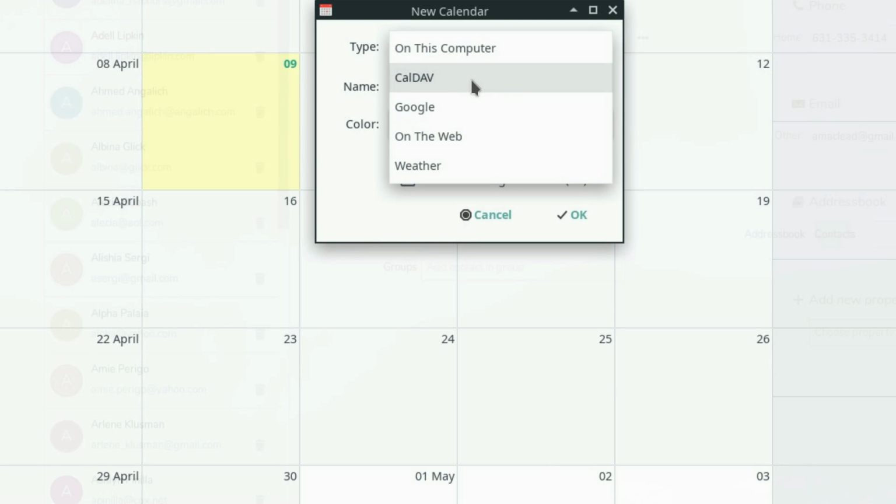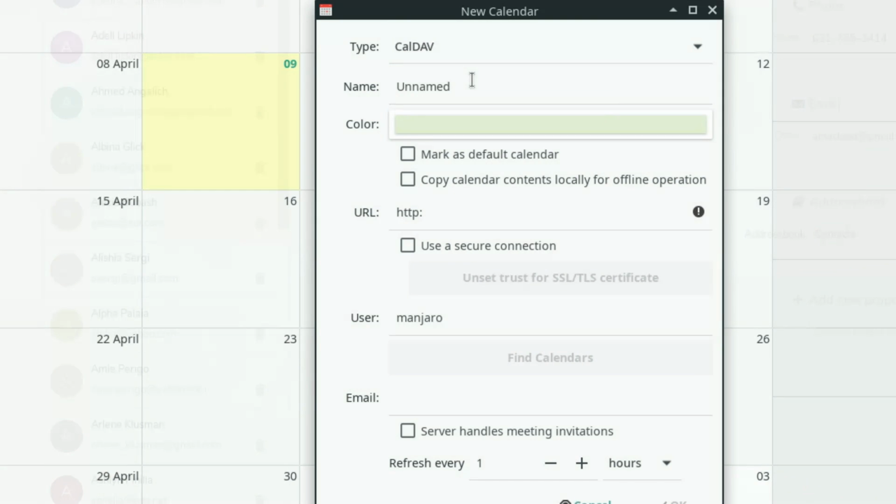And by the way, this works the exact same way on iOS devices. I might do a separate video on iOS. I don't know. I might just tag this one as iOS. You use the exact same setup. In fact, it's easier on iOS. Click your CalDAV, and you might want to give it a name. So we're just going to give this a name of Nextcloud.